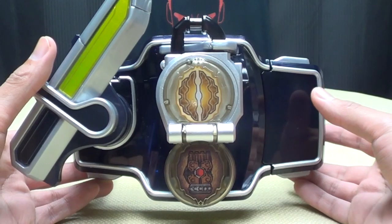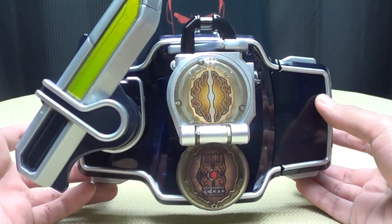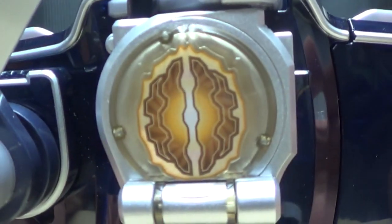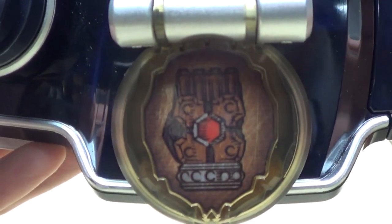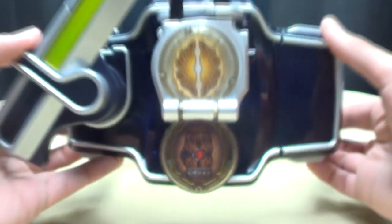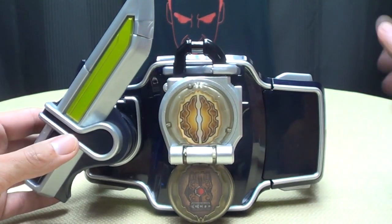So there you go, you have the Kurumi Lockseed. You've now henshin into Kamen Rider Knuckle. They have the opened Lockseed. They have his big boxing gloves of justice. And, yeah. They have that. And, of course, you have your three attacks.